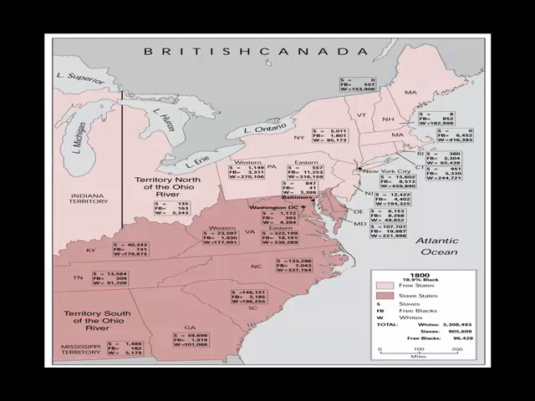Now, what does the country look like by 1800? By 1790, blacks were 19.3% of the population. Most of them had lived in the former southern colonies and the new states and territories south of the Ohio River. Virginia had the largest black population. South Carolina came next. Tennessee and Kentucky were not yet states in 1790, but the growing population in those states included slaves and some free blacks.